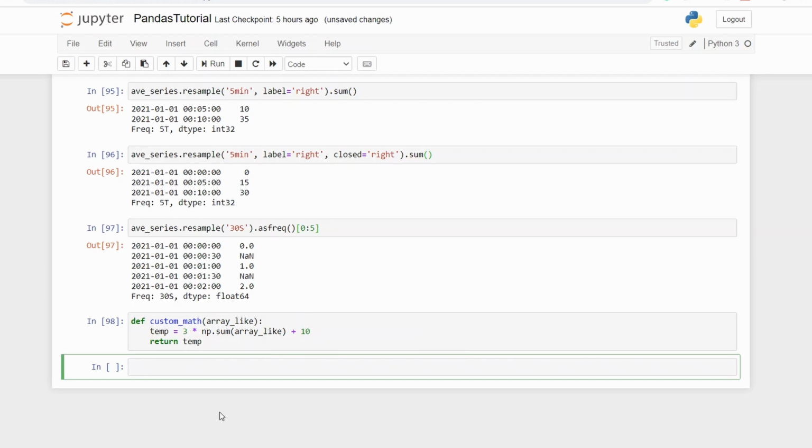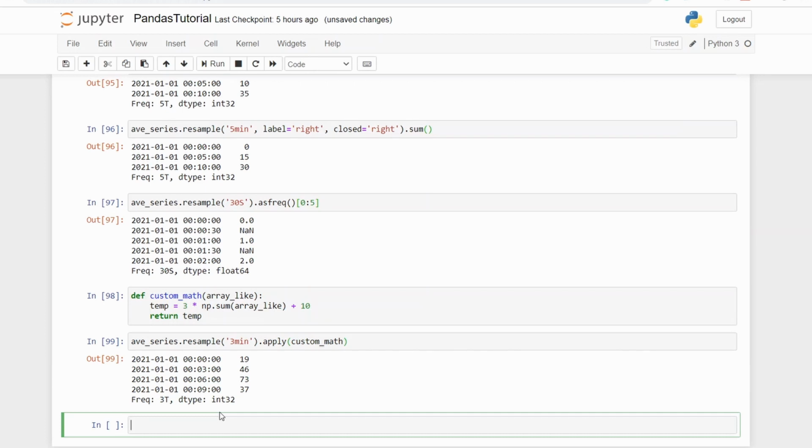So now we can use it in our resample function, but we can't pass it straight as an argument. We have to use a helper function, apply. So let's instantiate a new variable called Ave series and resample. Here I give the interval of 3 minutes, and here I'm using the function apply, and inside the apply I'm passing the custom math as an argument.